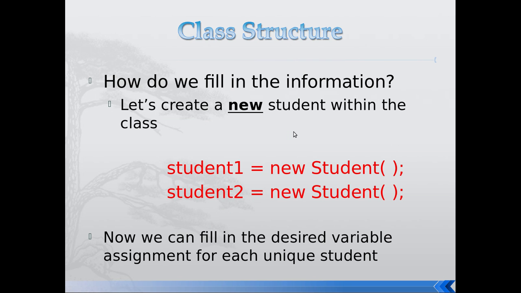Alright, so how do we fill in the information? We want to keep track of those things for specific students. What you would do is create a new student object. So we've gone through and defined our student class, and then say we have 2 variables here, student 1 and student 2, and we want to create new objects based on that student class. We would just use the keyword new, and then the name of the class that we created, which was student, and then parentheses open and closed right here. So that would create an object that we can refer to as student 1, from the blueprint student class that we made before. Student 2 is also an object that we will create from the class student. And now we can go in and, in student 1 and student 2, fill in the variables to whatever it is that we want.